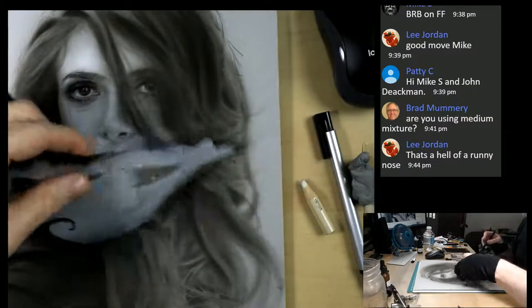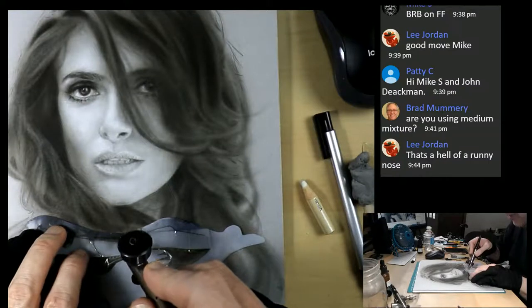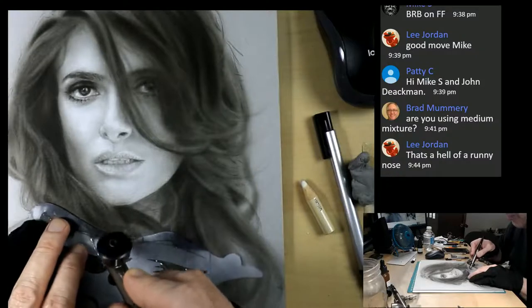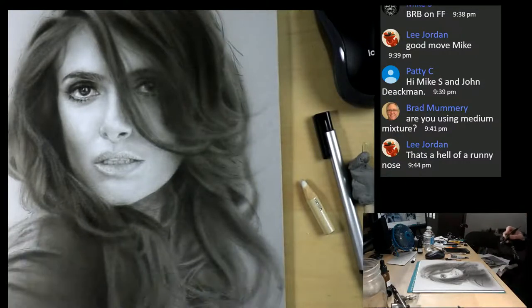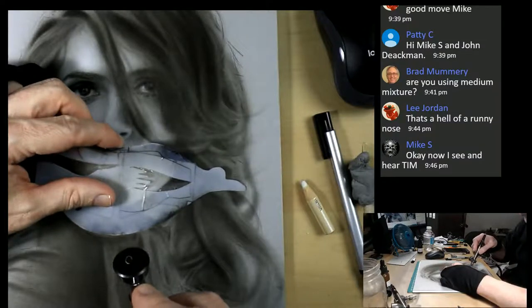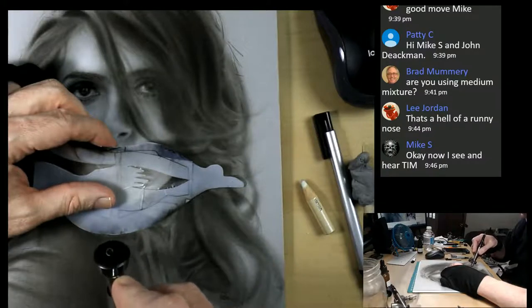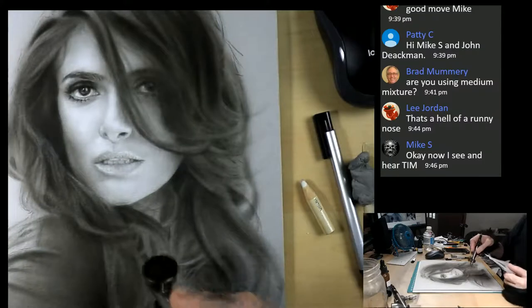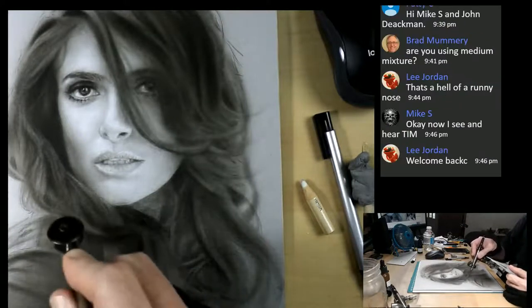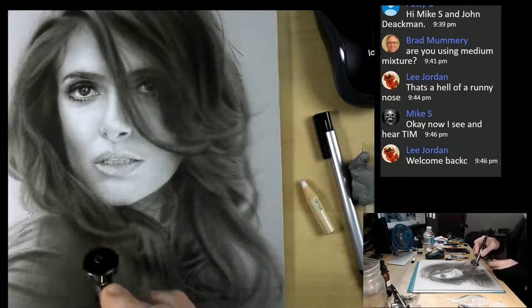You can use your freehand shield to really get that edge if you need it. There's a little bit of spray - usually the rule is perpendicular and not parallel. Sometimes you will go parallel and this would be one case, actually no, this is still perpendicular enough. You see how I can get a much harder edge when it comes to a hair mass - because at first we're not painting individual hairs, but we're painting hair masses.